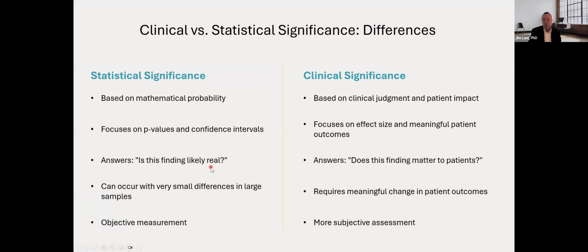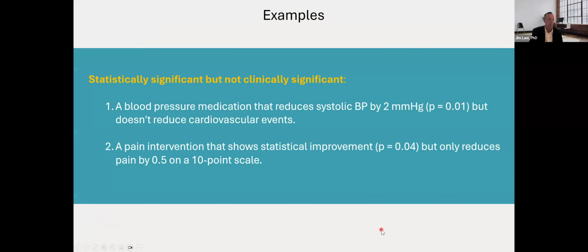Answer the question, is this a real phenomenon, okay? Does that phenomenon actually make a darn bit of difference to the patients? That's what we're all doing here. That's the whole game here, okay? I'll show you in the next slide. But it does not matter if things are statistically significant per se, unless it's meaningful. If you have large samples, tiny differences become significant, but it may not mean a darn bit of difference, okay? This requires meaningful change, okay? This is more objective, the other more subjective.